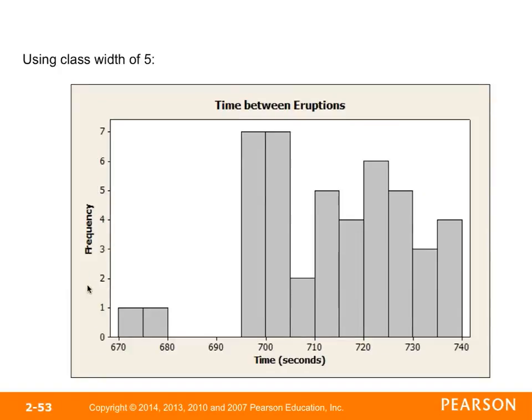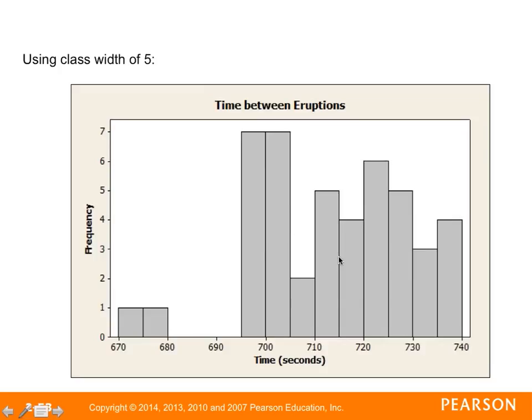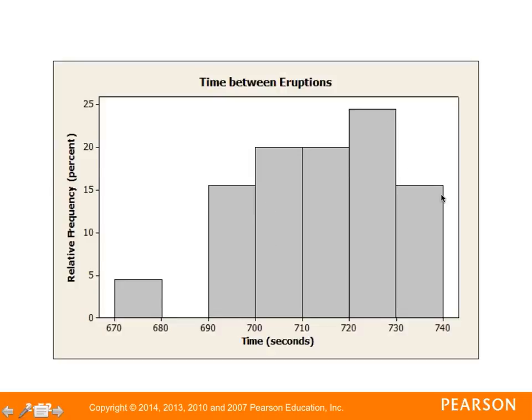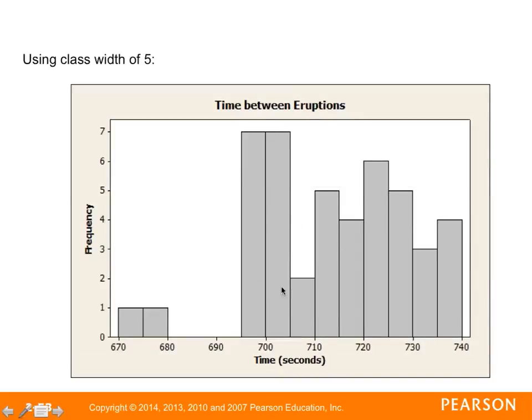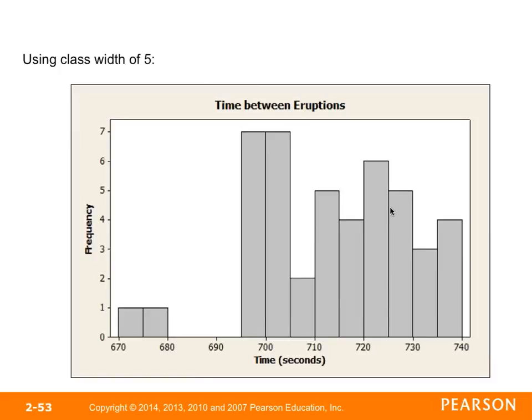And using a class width of 5, you can see how this histogram changes shape. For this one, I think I like the look of the one that has the width of 10 a little better than 5. With this one, you can see the shape of the distribution pretty well. This one gets a little choppy. It goes up and down kind of a lot, and you have a big blank space here where you don't have any observations. So I don't like the class width of 5 quite as much as the class width of 10, but it's not correct to say that one is right and one is wrong. Like we talked about, there's not a right or a wrong frequency distribution. It just takes a little bit of practice to see which one looks nicest.